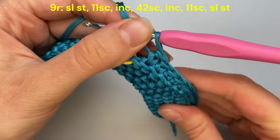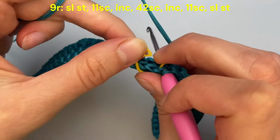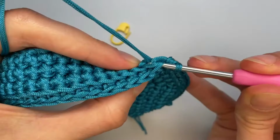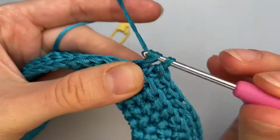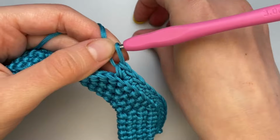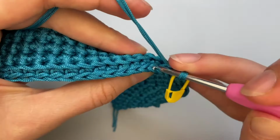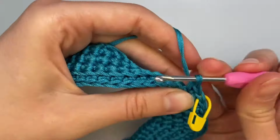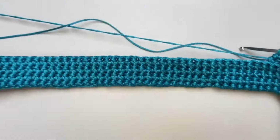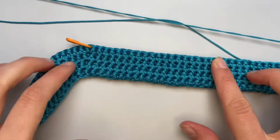And at this point I will do my increase, and take my stitch marker out for now, and it means in these two loops I will put two single crochet. So increase done, I put my stitch marker here, and then I continue to crochet all the way through until my orange stitch marker. It's better to say you crochet single crochet without increasing or decreasing until this part.